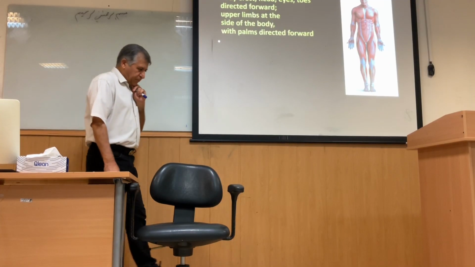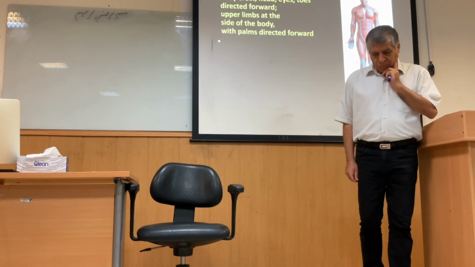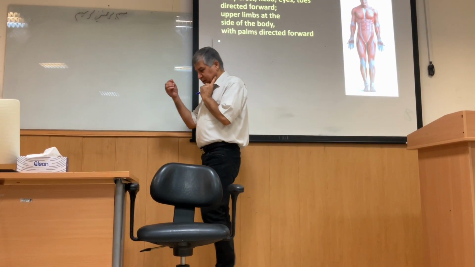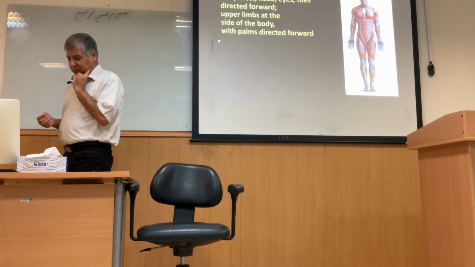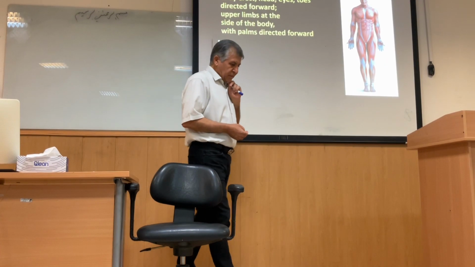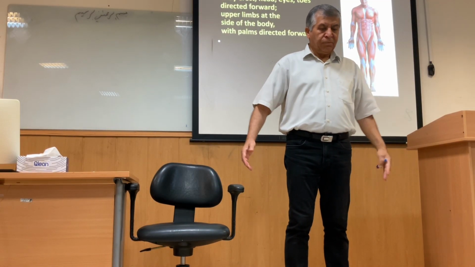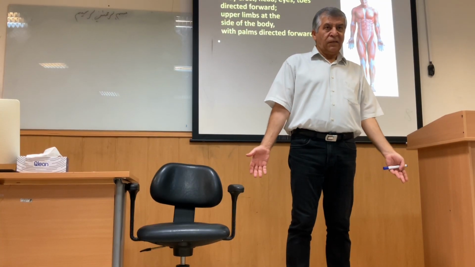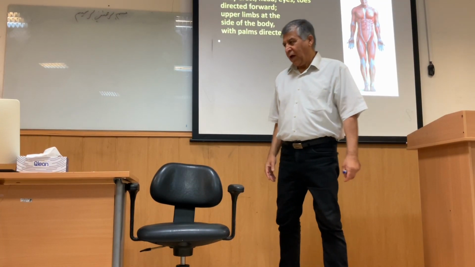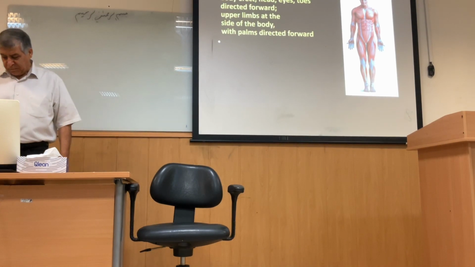At first, we learn the position of human in anatomy. The position is here. The person is standing. Upper limb is suspended in each side and look forward. Okay? All figures are produced by this position.